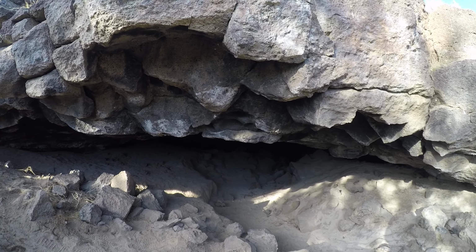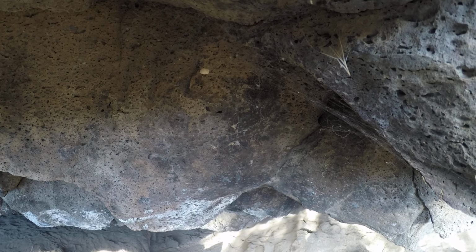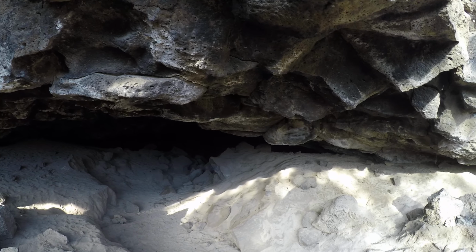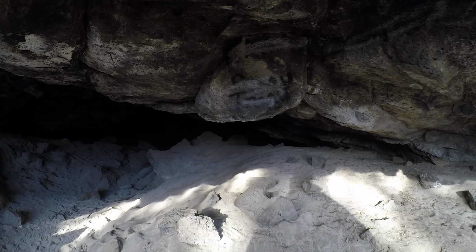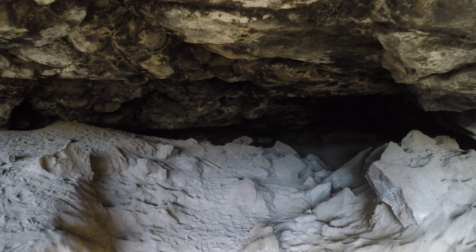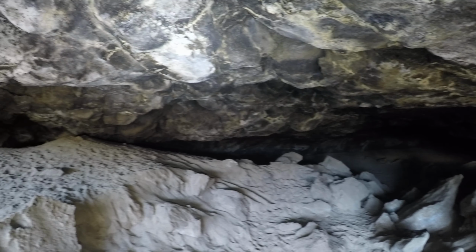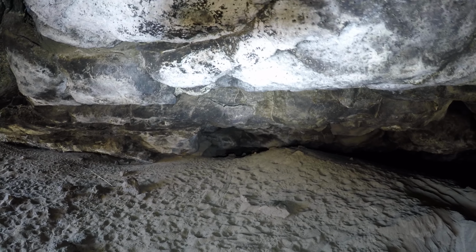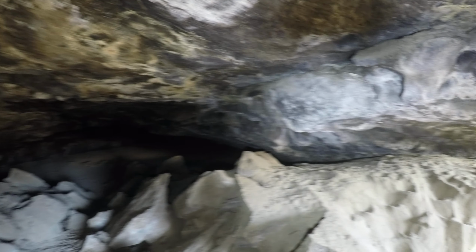Okay. So here the entrance. I'm standing up just barely, so it's less than 7 feet tall probably. It's really wide though. A lot of lava tubes are like this. They're kind of rounded, so they're kind of big. A lot of graffiti here that's been painted over. Okay, I'm crouching over a bit, so the ceiling's just about 6 feet high. Interesting. Looks like there's a small hole over there. I don't know if I'll bother to go check it out. Maybe on the way back. I want to stick to the right side to go counterclockwise.